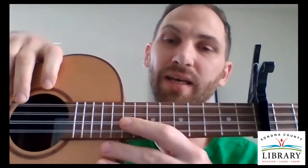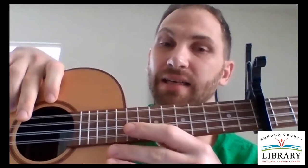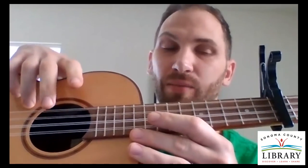The only thing that's different is with a normal ukulele, you have a high G string. Here, this is actually my lowest note, not one of the higher ones. So that's something that's different.